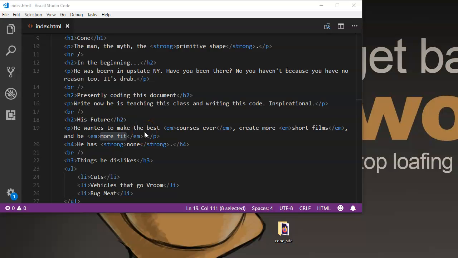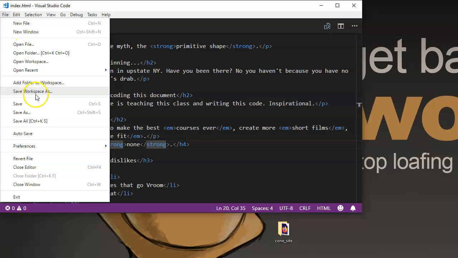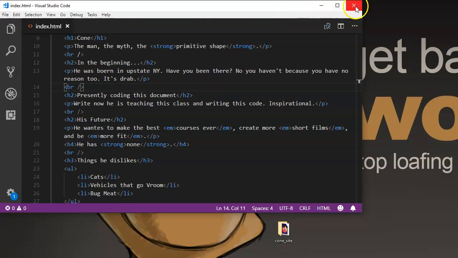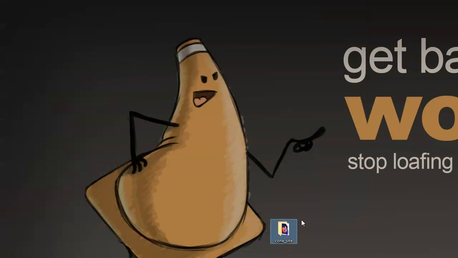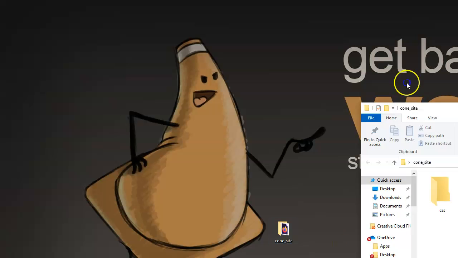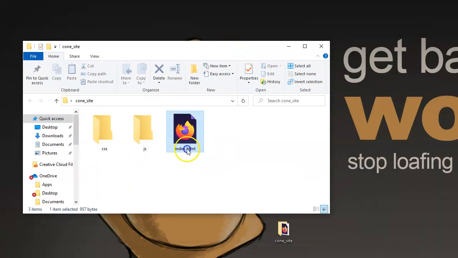Alright, so our HTML document is complete, so I'm just going to double check, make sure I hit Control S or File Save. And then you can leave this open just in case. Then what you want to do is go to, I'll minimize this, open this up. Okay, it's going to open up this folder, right? And then here's our index. We're going to open that up again.